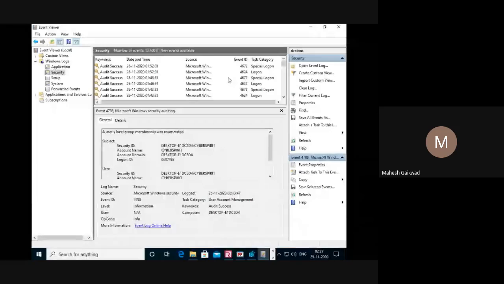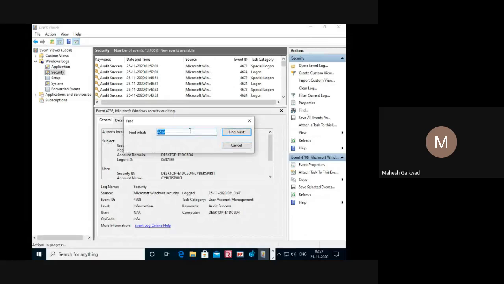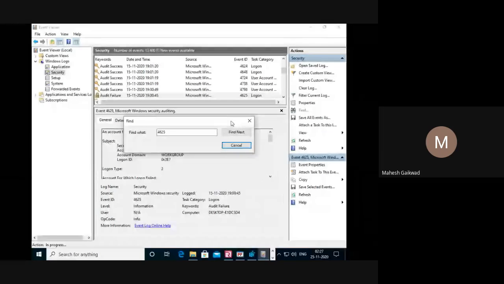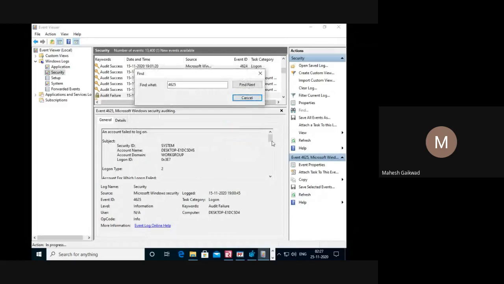4625. Let me search for it. I think I might have entered a wrong password at some time. Let me see when was the last time. Okay, we got it.